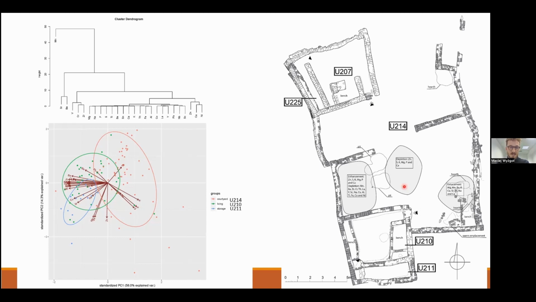In the first area, in the west, the high values of phosphorus, potassium, magnesium, and especially sulfur, with depleted values of some metallic elements, may attest a match with the elemental pattern of ashes that were observed in these reference samples, especially sulfur, actually. So it may attest that this was a midden where the ashes were deposited.